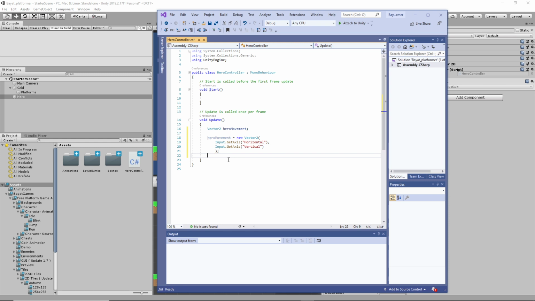Let's try something here. Because hero movement is a vector, if we have no movement at all, that vector's magnitude is going to be 0. So for starters, how can we do this?